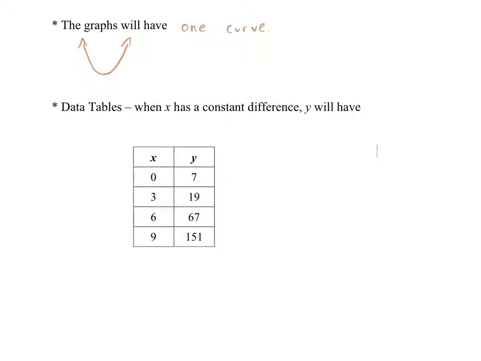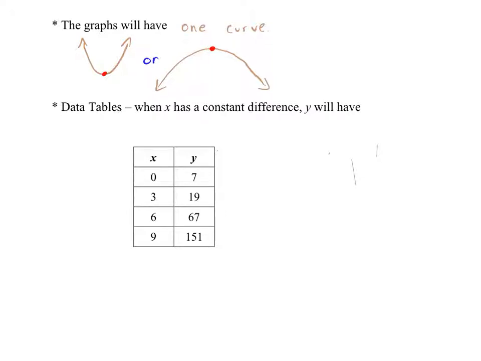I'm going to back up. I'm going to try to do one kind of skinny one and one kind of super wide. So it's not really the width of it as much as it has one curve and it either opens up or it opens down. Fair enough? So I'm going to put a little "or" between those. And I'm going to put a dot at the bottom of the curve. It should be symmetrical if I did it right. The left side from that red dot should look the same as the right side.